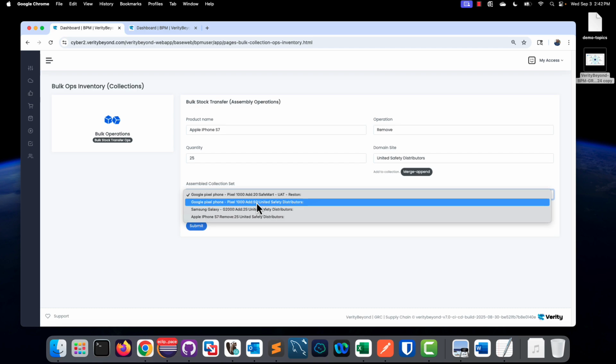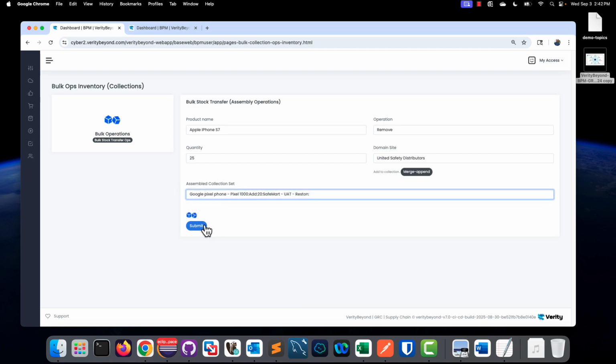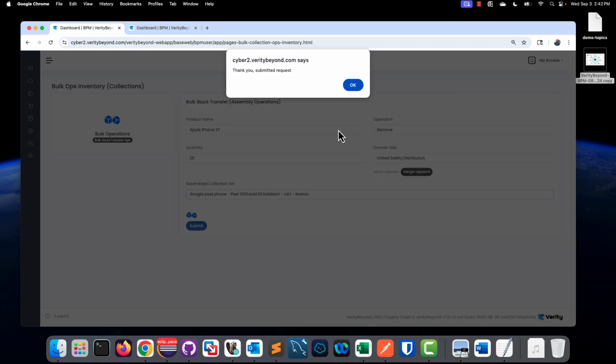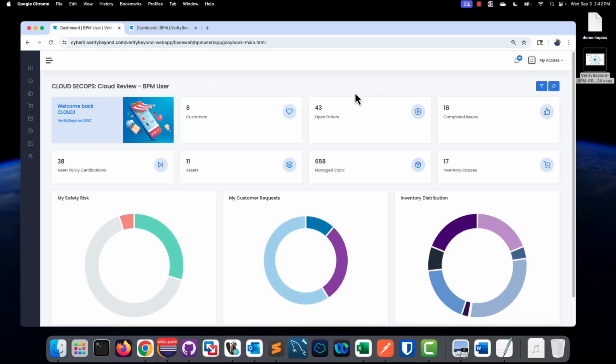This is important again for very large organizations that have a lot of products and sites. They have something called a change log or mover log, and sometimes you just want to load everything using automation, or they can just manually bring it into the system as the changes happen. The system can also batch process these using a CSV file, but in smaller cases where you can do it by hand, you can do it all in one shot. So once you assemble your collection set, you just click submit, and that should take care of it for you. It should update all the items accordingly.